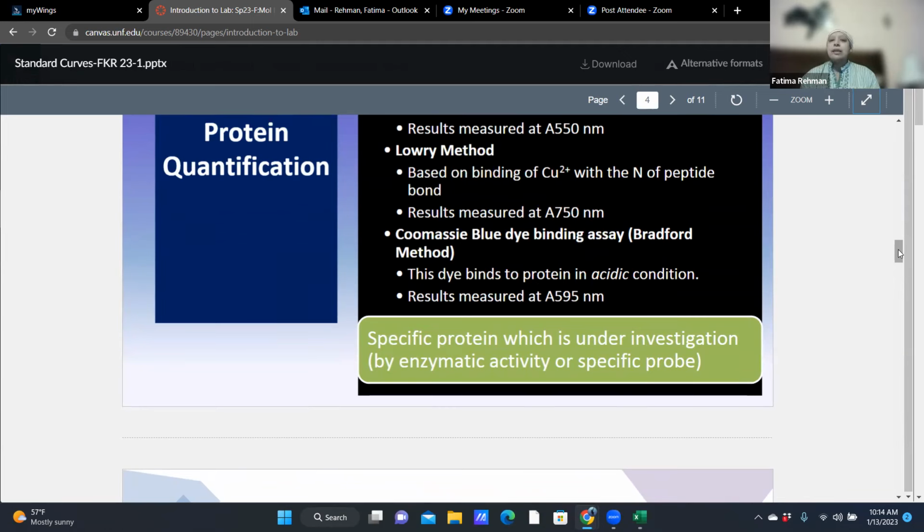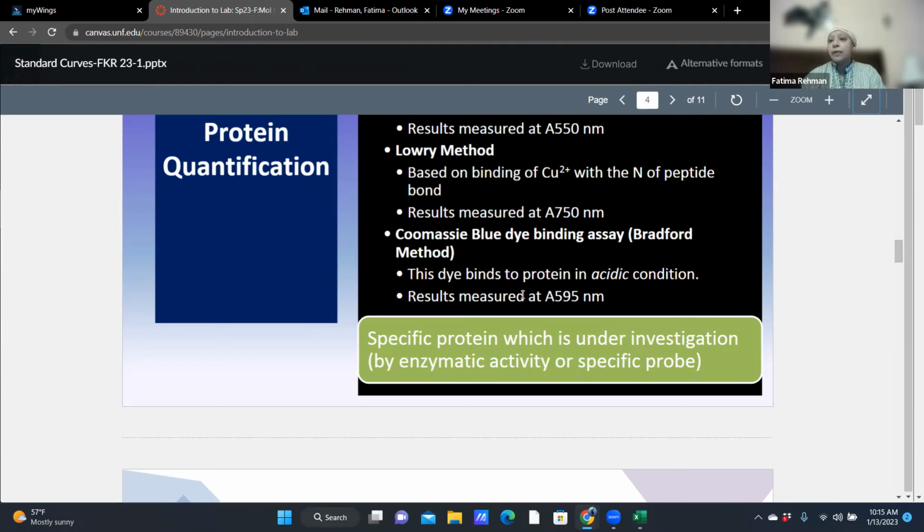Another issue is that because it is such a quick assay, as soon as you add it, you see the color change. There's no incubation time needed, which means it's going to saturate very quickly. So if you have samples that have a really high amount of protein present, it's going to saturate and be outside the linear range, and you won't be able to quantitate them accurately at all. So you usually end up having to make dilutions of your proteins to make sure that your unknowns are within the range where it can quantitate them accurately.